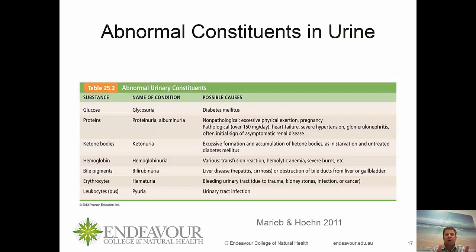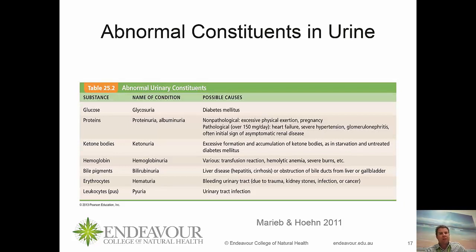So if you've got proteins appearing in your urine, it means you've got a damaged glomerular filtration membrane. So your holes have become damaged, your filtration slits are damaged, your basal lamina is damaged. So it indicates damage to the glomerular capillaries and the glomerular filtration membranes. So it's a really strong indicator that you've got a pathology going on, usually related to untreated hypertension, chronic kidney disease, or glomerulonephritis, or inflammation of your nephrons.